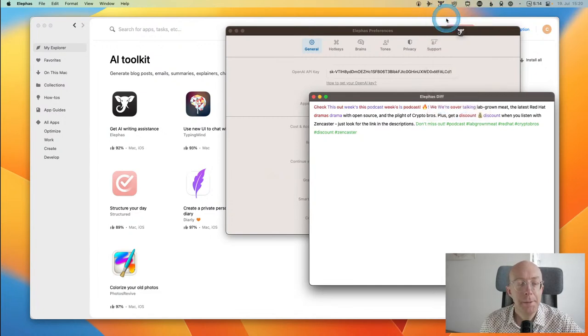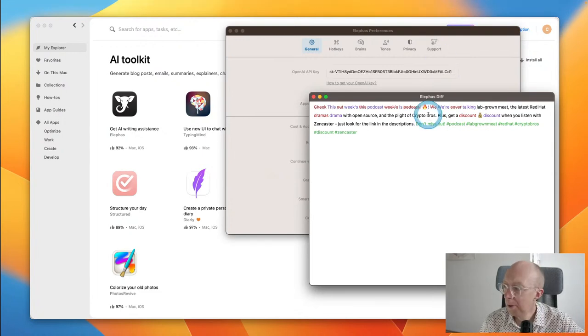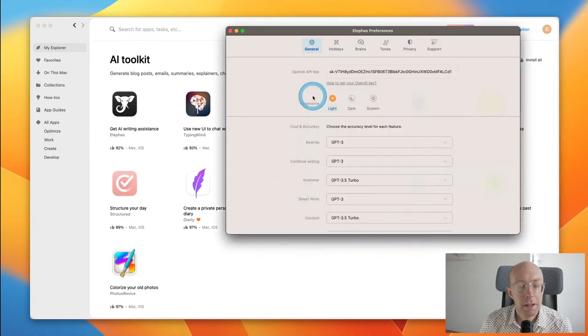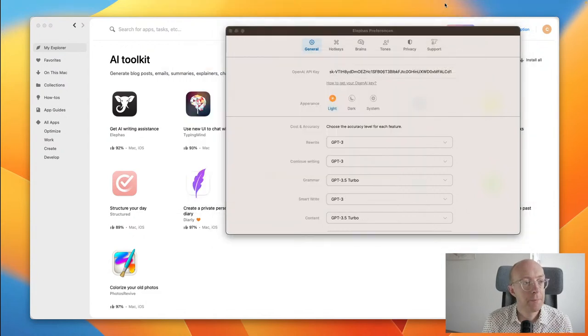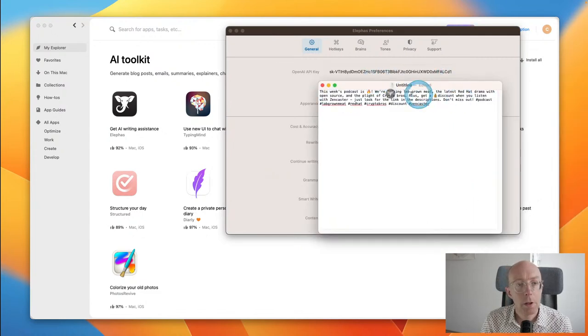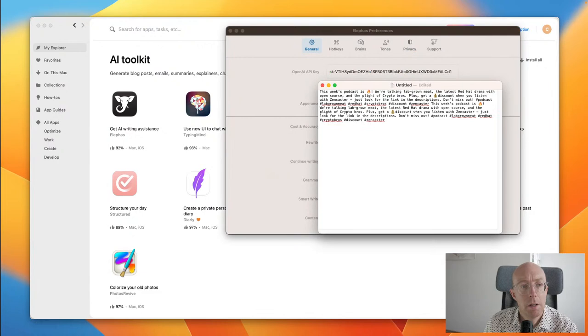Okay. Continue writing. So it's always just clipboard, I suppose. And the icon just made a very weird jump off the menu bar there. Is it doing something? I don't know. It's a little unclear what it's doing. Maybe we need to have some text. Okay. Ooh. Here we go. And now it pops up. So it's everything, I think. I mean, that's basically the same.